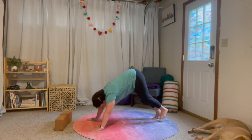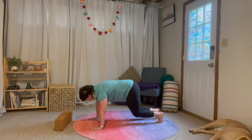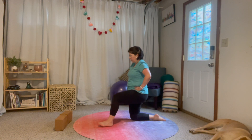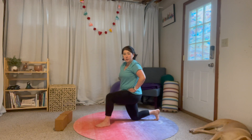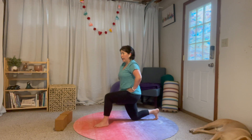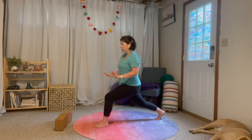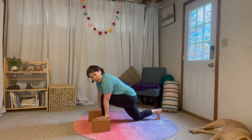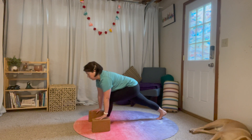Last transition — I bet you can guess what it is. We're going to move to table first, then walk ourselves back to kneeling and bring our foot forward with lots of space. Now curl your back toes under. You can either stay here with lots of strength pulling everything into the center line and straighten that back knee any amount, or you can put your hands on blocks or the ground. First straighten your knee, feel nice and strong around the middle.